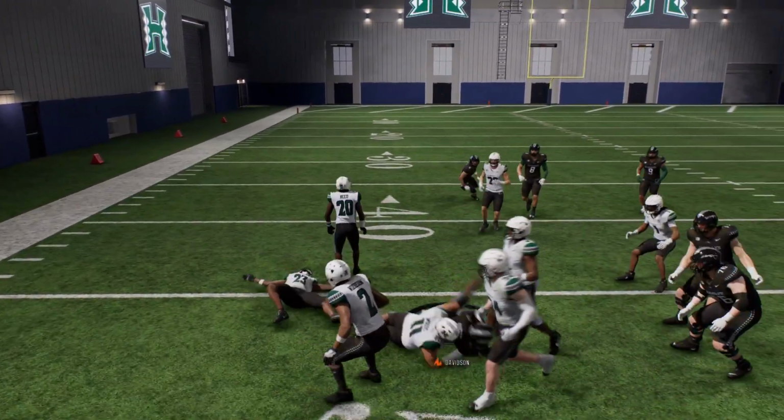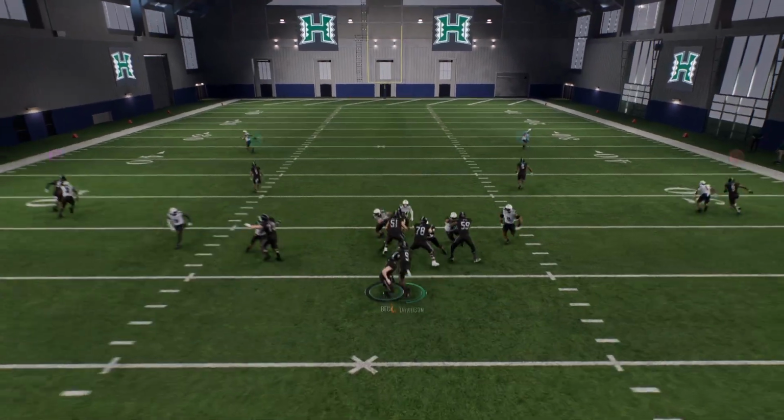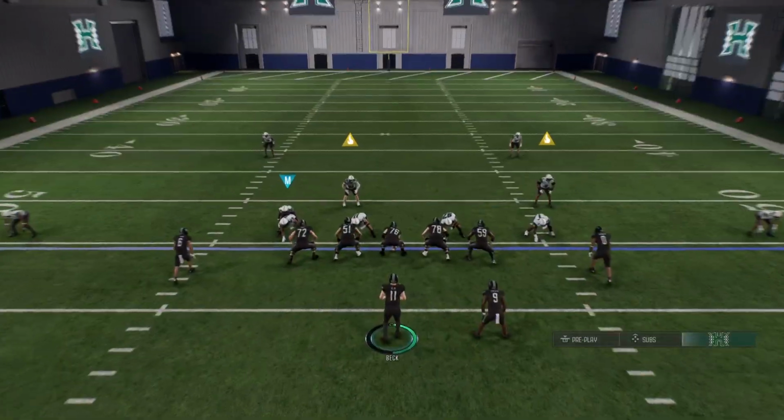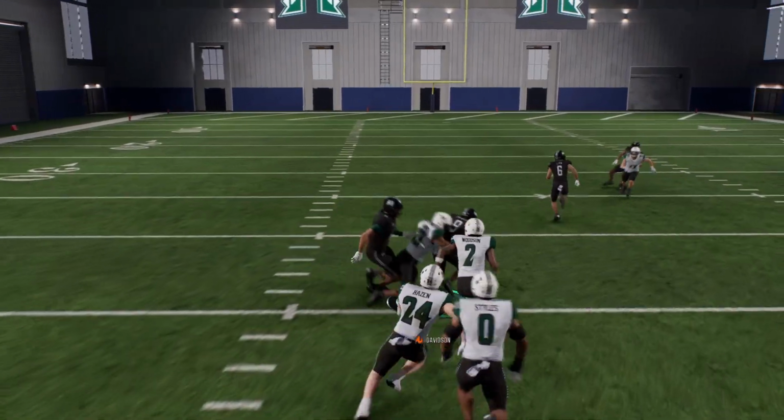Your thumbs might be better than mine. You know what I'm saying? I doubt it, but you know what I'm saying? Your thumbs might be better than mine just a little bit. You feel me? And you might be able to run it a little bit more. You might be able to know how to do the little glitch speed boost.